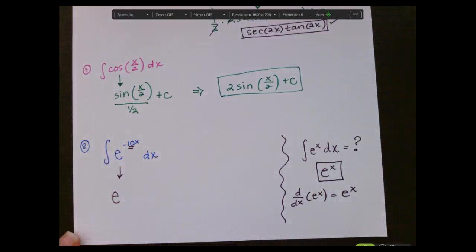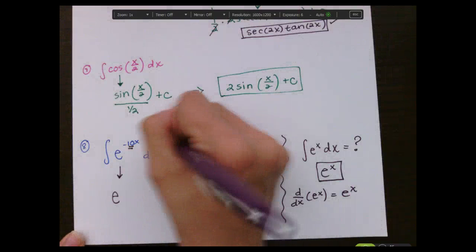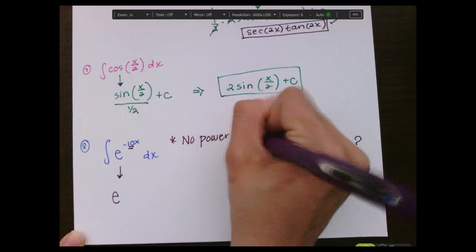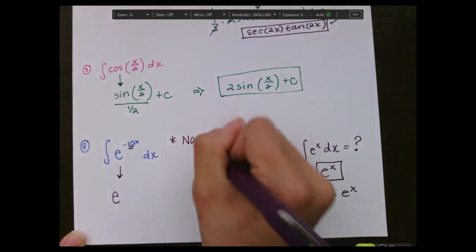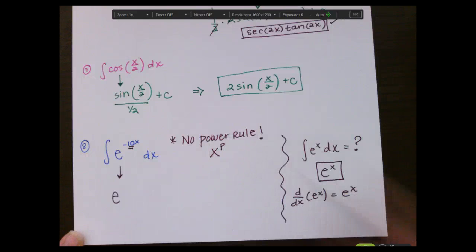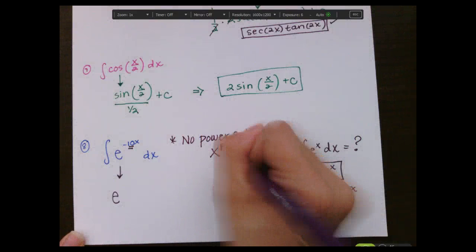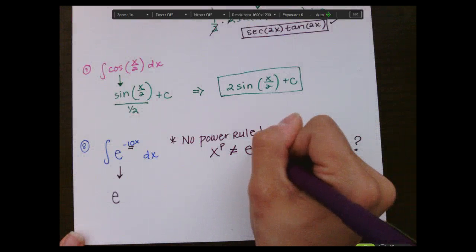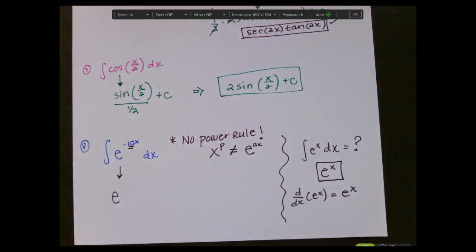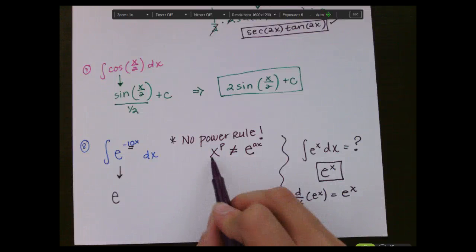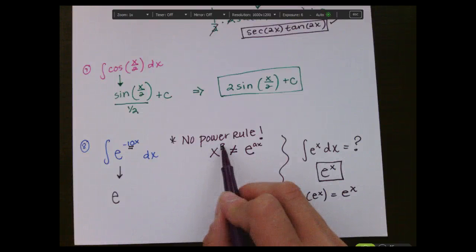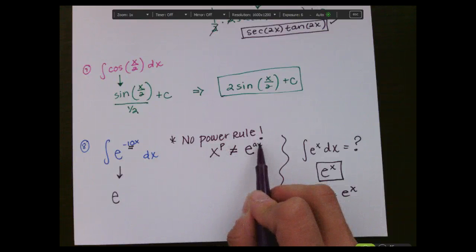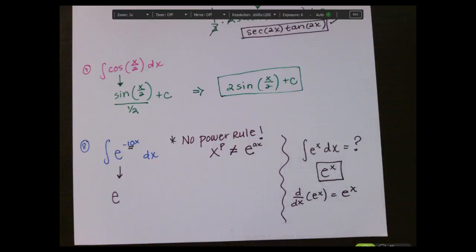So it's very similar to those trig functions. We can't use the power rule here. I should probably stress that. This is not a power function. Remember, power functions are in the form of x to the p, and we have e to the, I don't know, ax, let's say, e to the ax. So these are not the same. The exponent is the base, and then we have a constant power. Down here we have a constant base and an exponent that is the variable.